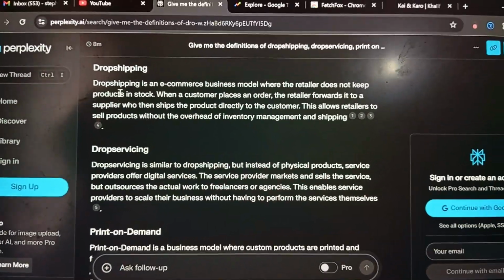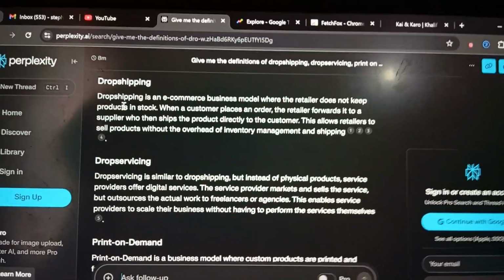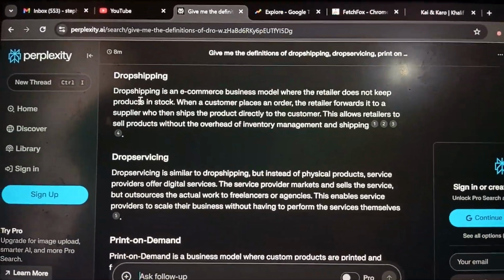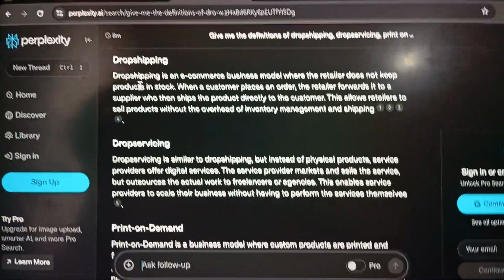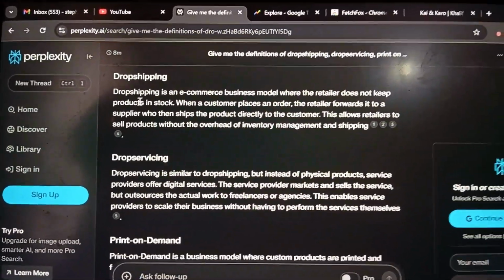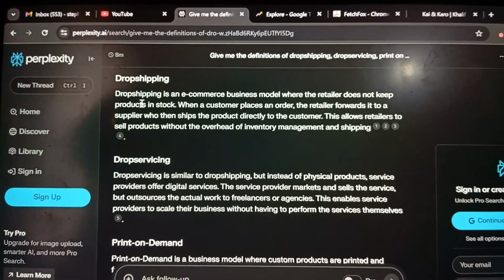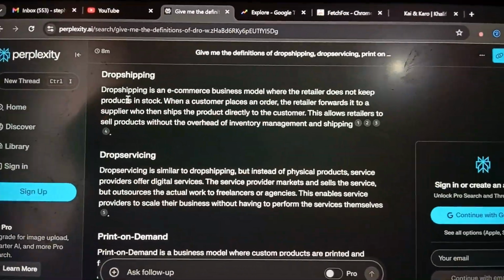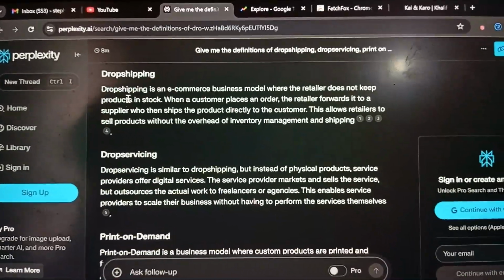So all you have to do is look for high selling products. Look for it on TikTok, look for it on Google. You can use Google Trends. But with dropshipping, you don't target a Kenyan audience. You can set up a dropshipping store in Kenya, but it's not that popular unless you own inventory. The only way I can think of you doing dropshipping in Kenya is if you know someone who sells something. You buy it and then you sell it to another person.